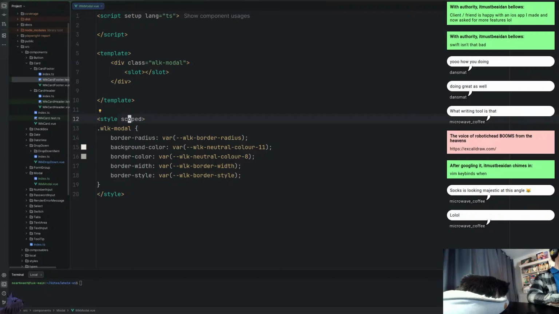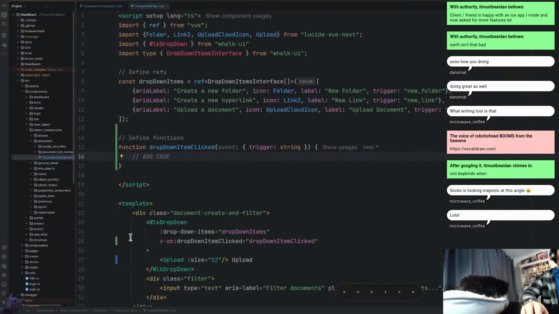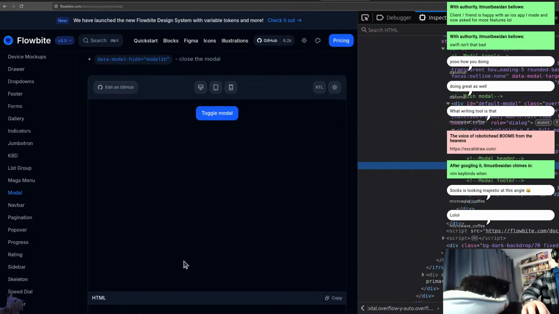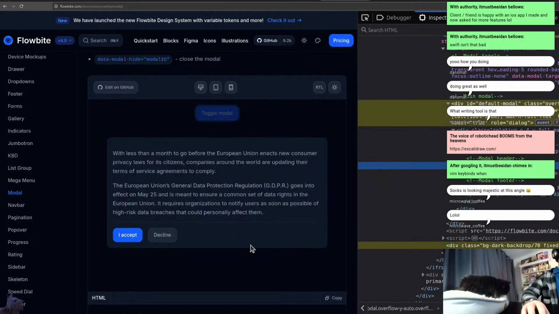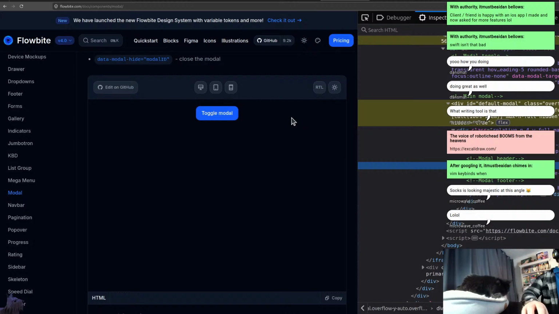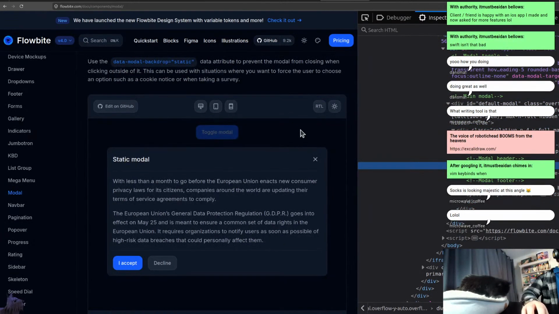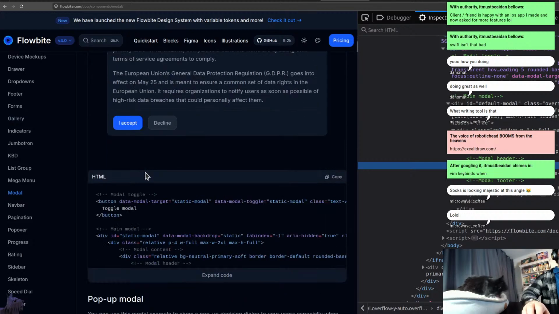A couple of things here. If we go back to this modal, if I click anywhere, it takes you back to this other thing, which is another way of getting out of a modal. Down here, we've got a static modal, meaning they've got to actually do something. We'll probably stick with the static modal for the time being.